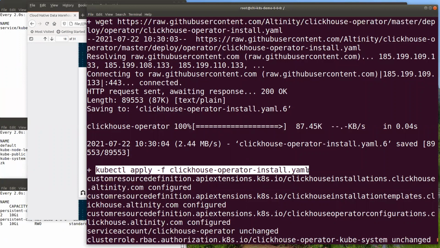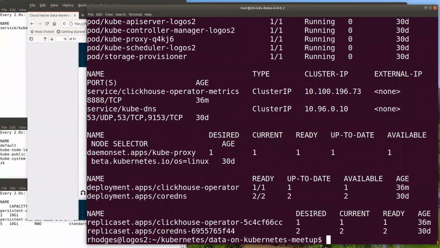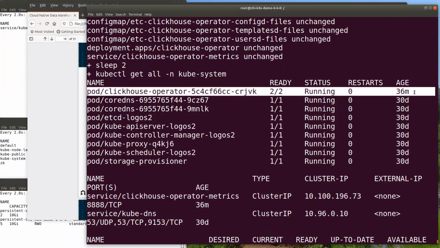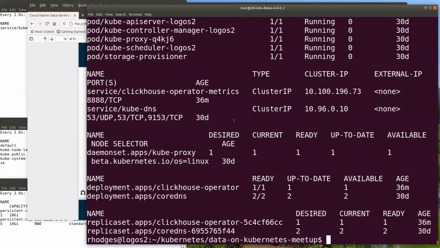If you go look at the details, this has a bunch of information defining the ClickHouse operator, what sort of entity it manages, a bunch of things that allow Kubernetes to understand how to fit it into the API. And then once it's running, within a few seconds, it'll basically pull that container and deploy it. And in fact, we can see that within 2 seconds, this was up and running. It might have been there already, in which case Kubernetes is just checking to make sure it's in the state that we asked for. So there it is. That's all there is to installing an operator. In this particular case, it's a total of 2 commands, actually.